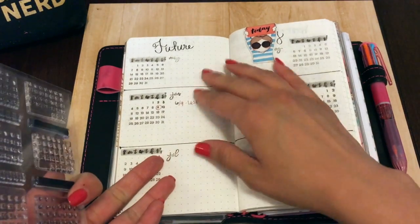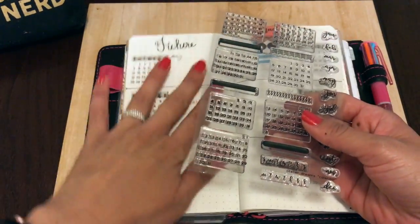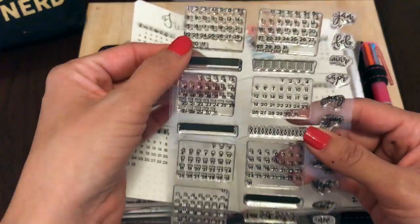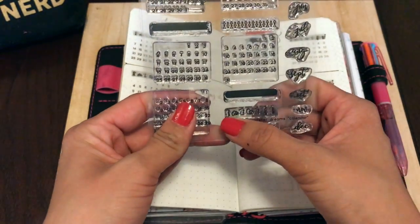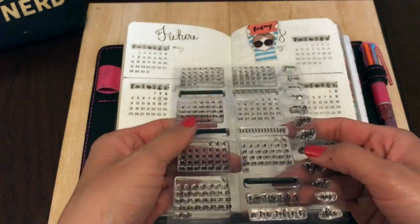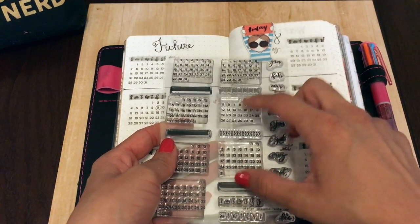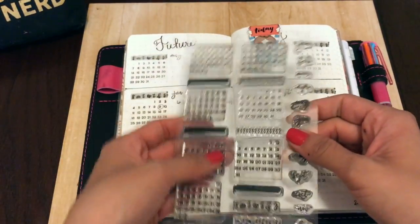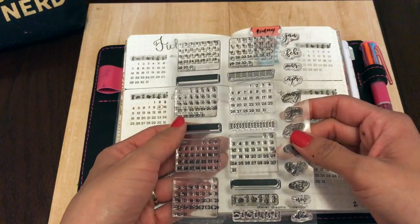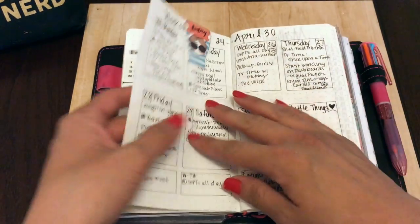I did it freehand last time, and it was fine, but I kind of like this clean look of it. So you get the different months, starting at different days, and then you have the months on the side, and then you have a Sunday start and a Monday start, so whichever one you want to use. And I'll link the actual product so that when you click on it, it takes you directly to the stamp set, because this is the lifesaver and it's a game changer for bullet journals, especially if you are not good at doing the monthly designs, which I'm not.